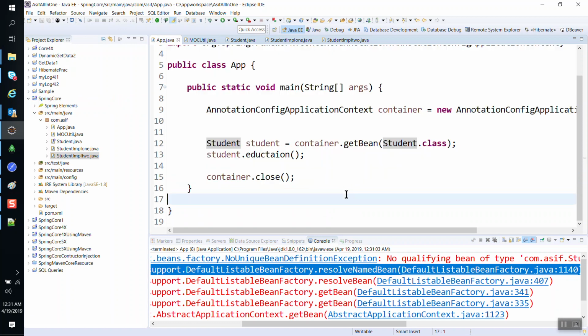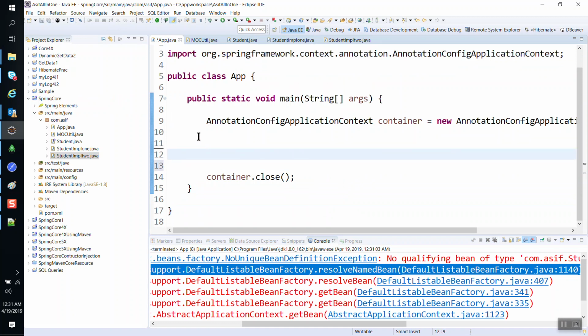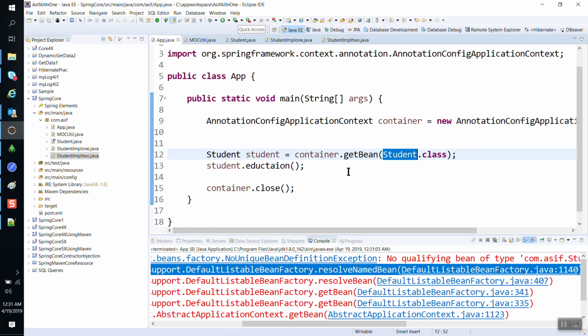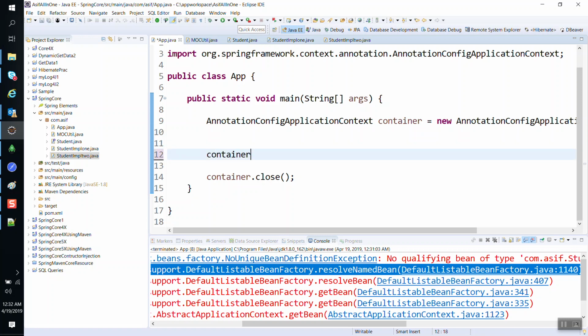Okay, so in this case we definitely need to go with the implementation class name. We can't use the getBean method by making use of the student interface. You must and should go with the class name.